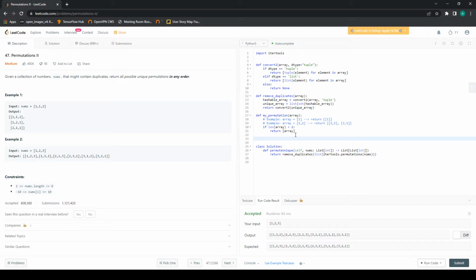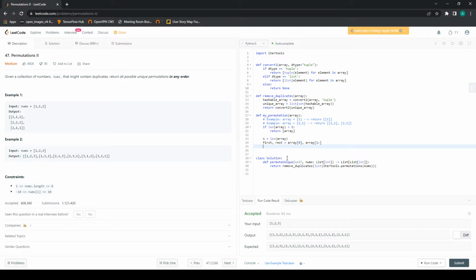And the idea is, first, I'm going to split the array, extract the first element and the rest of that. So first and rest is the first element in the array, and then the rest of that, like this. And then n is equal to the length of array.